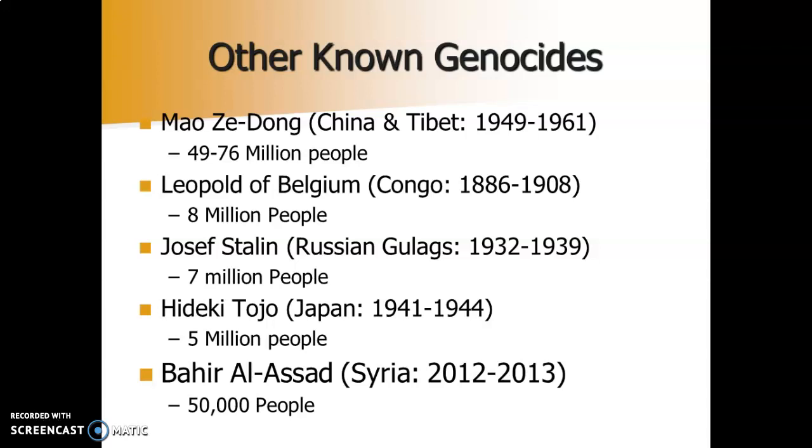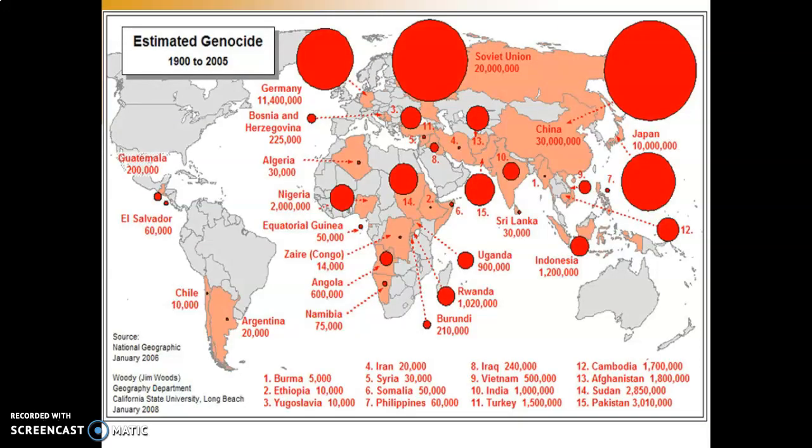These were individuals who were seen as political threats. Then you have Bashar al-Assad of Syria. This is where most of the ISIS stuff begins, where Assad tries to kill individuals in Syria that he thinks are unwanted, mostly the Kurds. 50,000 people are killed in chemical attacks. I put this up here because it's the most recent, not the most numerous. If you look at a map, you can see where most of the areas belong. Some of my numbers on the previous page contradict here, but you can see the sizes and where this fits. Obviously you have Germany here, one of the larger circles but not the biggest. China and the Soviet Union were by far the largest in terms of estimated genocide committed.